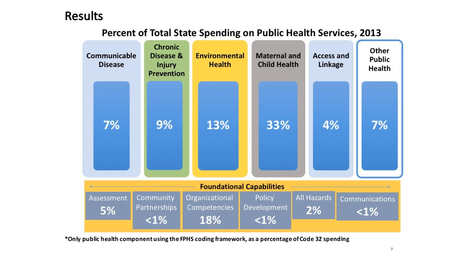And then drilling down into this, on the left side, we had public health services. This is breaking down of the total number that the census has for public health. This is the percents that are going to these different categories. So you can see maternal and child health there is the biggest chunk of money, 33%. A lot of that is actually for WIC, Women, Infant, and Children program. But you can see that we were able to break it down in a much more detailed way than you're normally able to see.